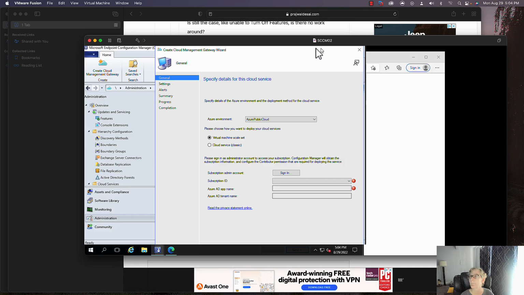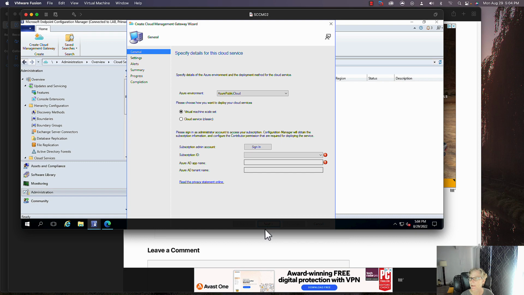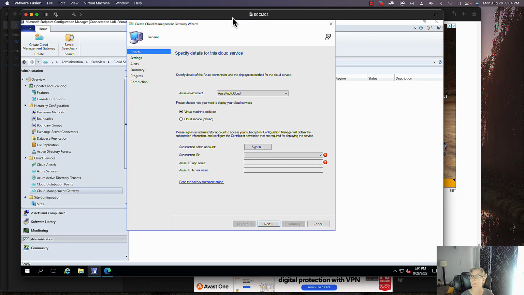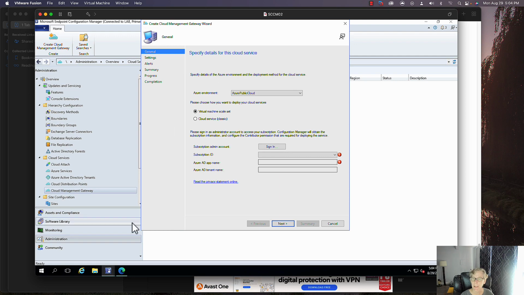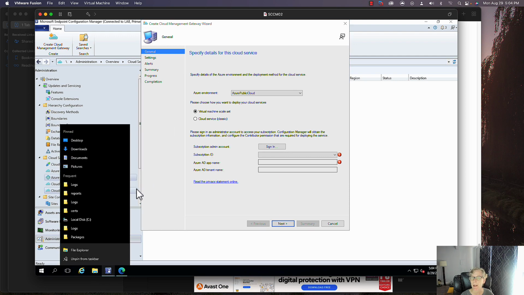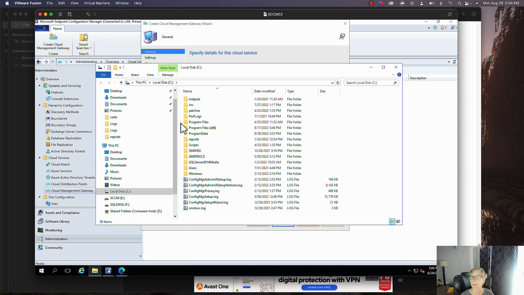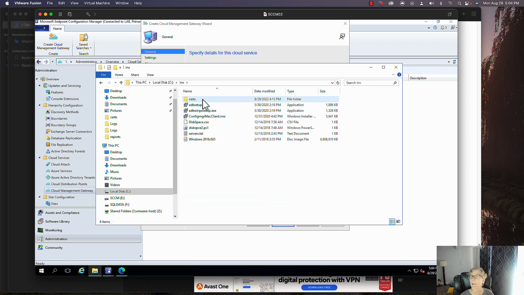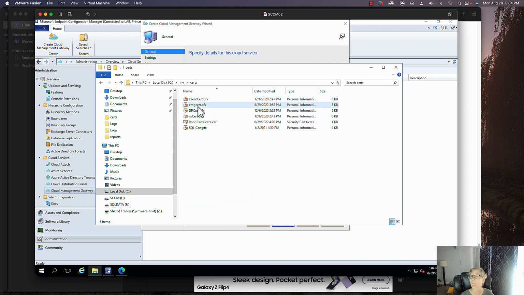Now there's a couple certificates that I had to create, and I copied them over to my SCCM server. One of them was this right here, and then the root certificate.